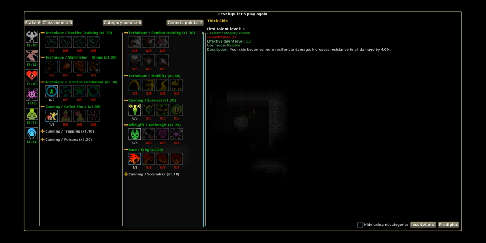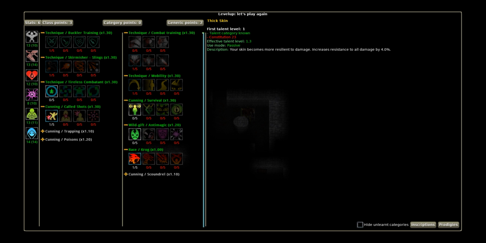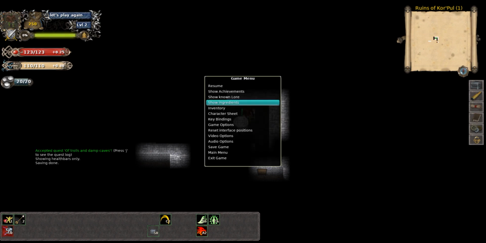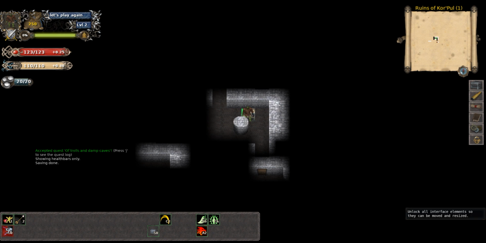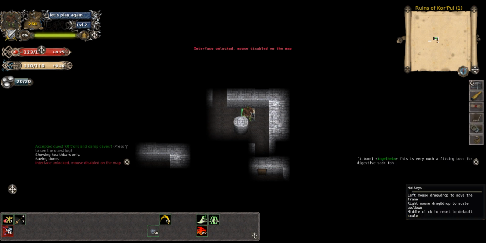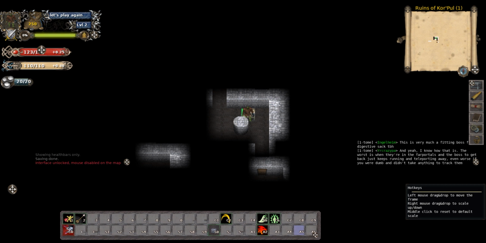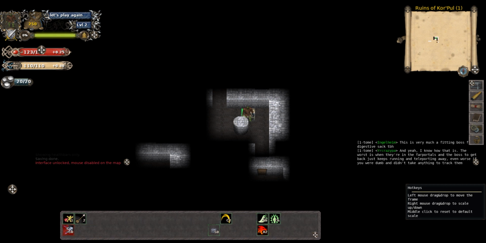Okay, so the first thing we're going to do is we're going to go to Last Hope, and then we are going to do some drowning. So we're going to go do that right away. I wonder why I have this all the way over here. Doesn't seem right. Okay, whatever.